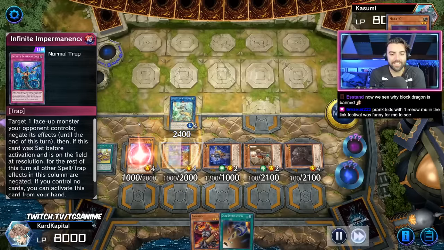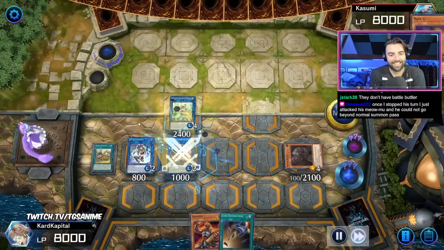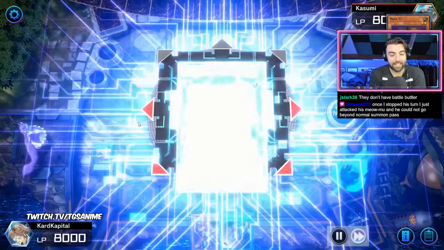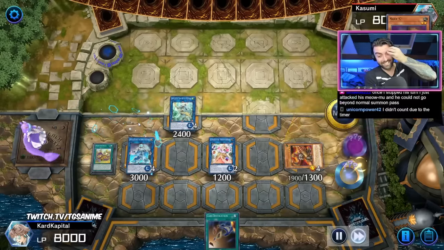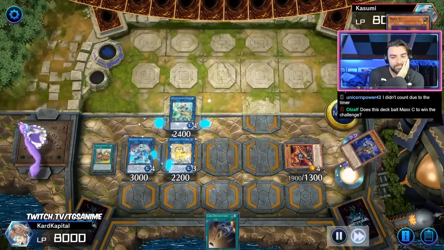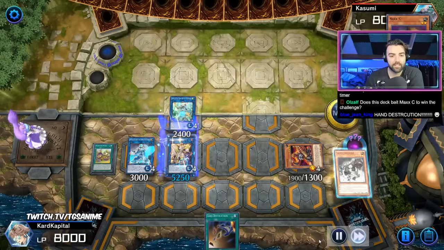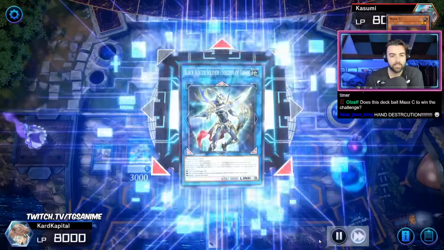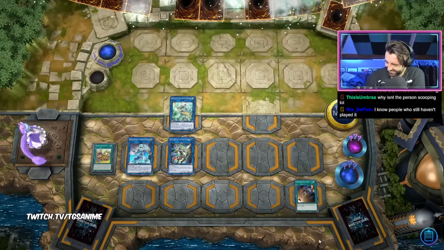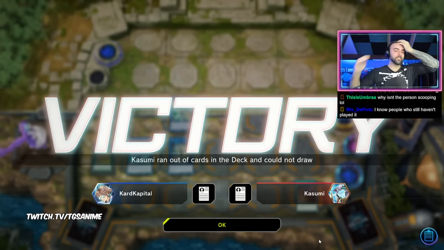Now I see why Block Dragon is banned. Yes. Just put a hard ones per 10 on there. It's fine. Oh, God. There's so much Link summoning. Oh my god. Advanced Pater deck is nuts. This is it, right? It's about 15 left. 19. Card destruction, discard. Ran out of cards and could not draw.